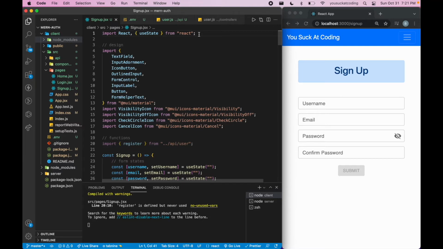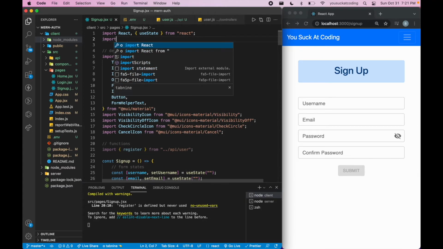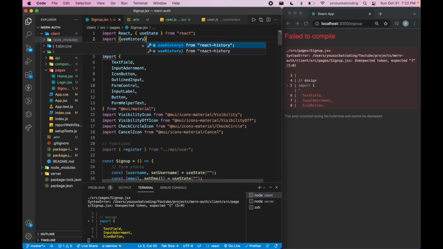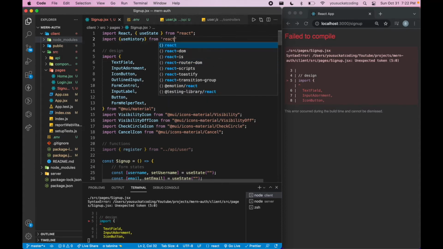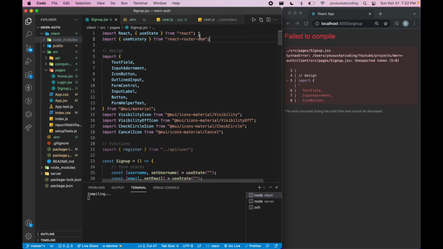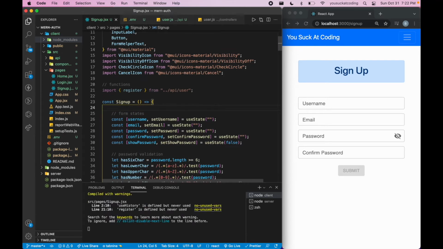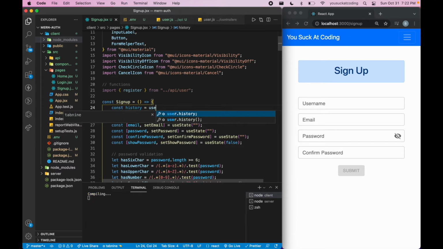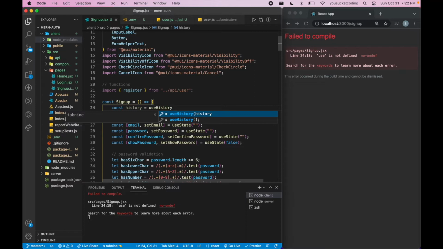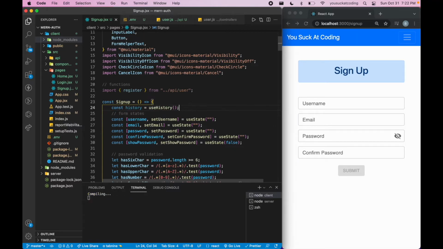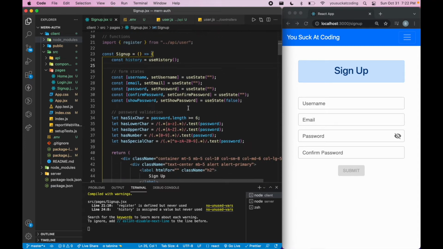So what I'll do now is do an import of useHistory from React Router DOM, and over here let's define it at the very top. const history equals useHistory, and just execute it. And now we can use this history constant that we've created to push the user.